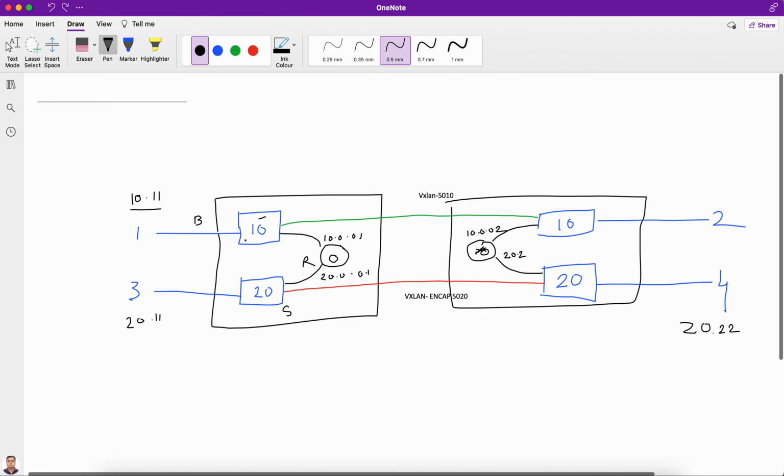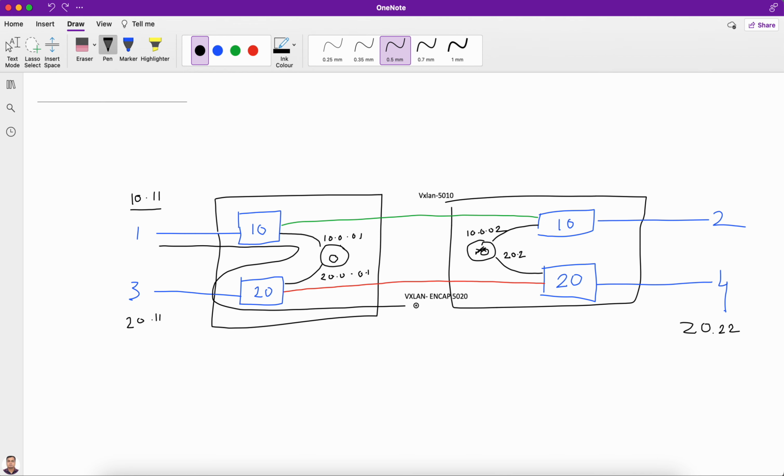So let's prove this theory, right? What I said is that first the packet will hit this one, and then the packet will be encapsulated and sent on BD20. When I see the IP ping request, I told you that it will go via this one.